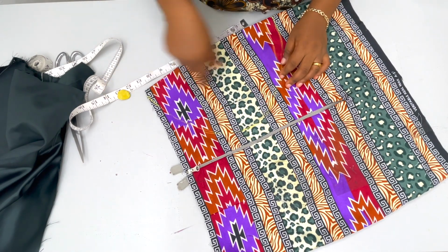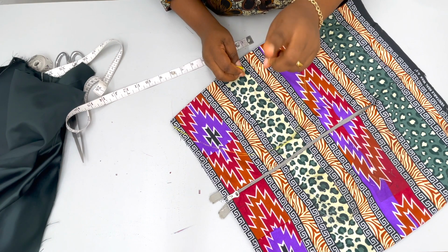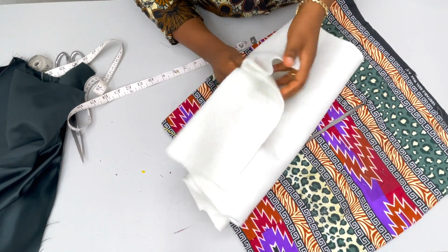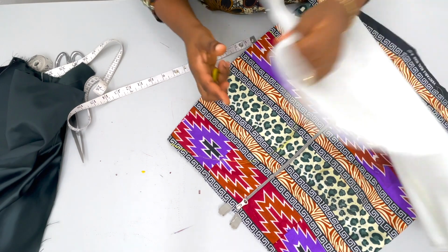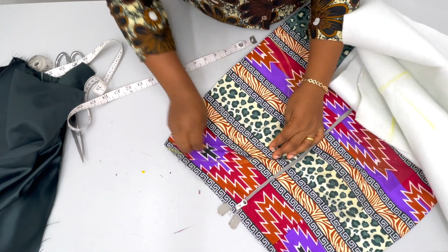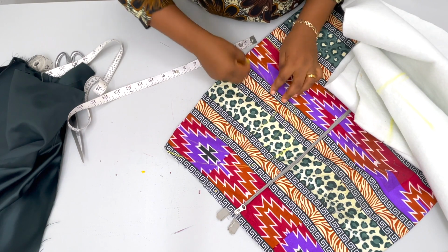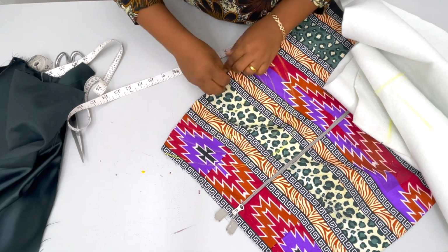So we are going to cut semicircles of that dimension, and they will layer, because just one of this hard wording, this is what we're going to be using for padding. You need about 1 yard to do that, or a little more than 1 yard. Just one of these, once you put it here, will not give you the padding effect. You need to cut and layer it up. So once you have put it here, you put again here, layer it up. Each of these layers could be 1 inch wider than the next one. So the more the layers, the more it will have the real padding effect.